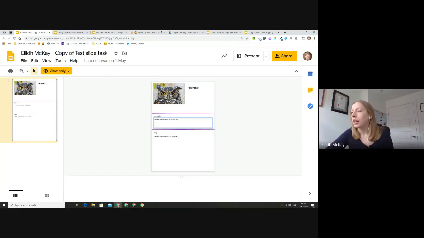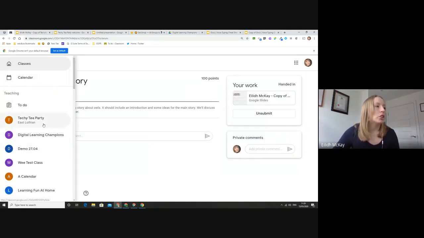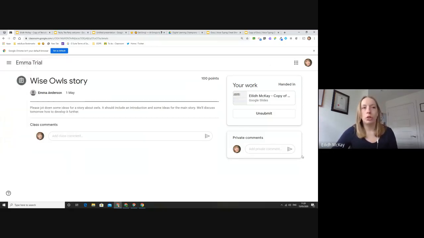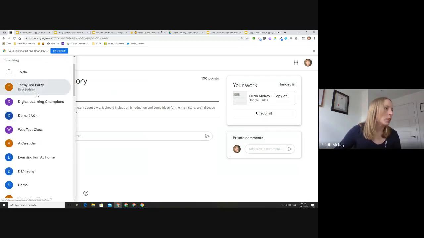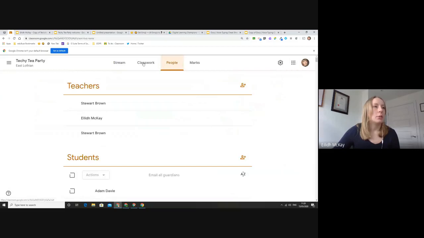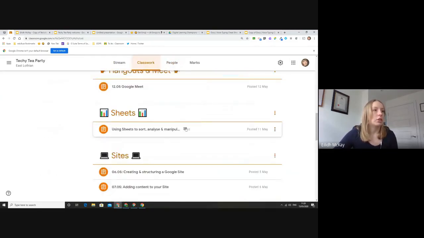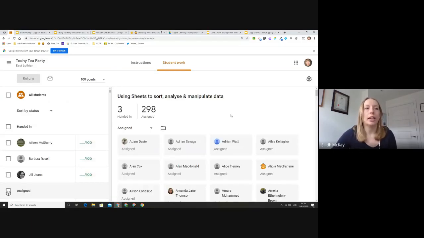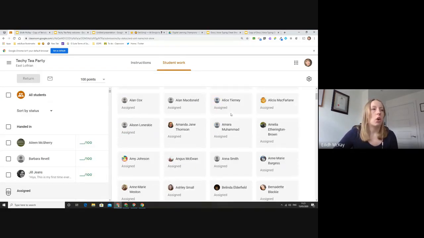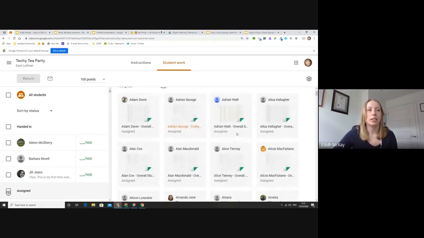And let's see, so automatically save, yes. If they can find their copy, assignment, open their copy, grab the share link. Also, Gus has just shared a useful little life hack for us. So if a student cannot find their copy, he would open up their copy. So if I go into this one, in the classwork section, if I go to the sheets, because I know that's one where I've made a copy for everybody, and if I view this assignment or view how many people have had it assigned to them, so if a student cannot find their work, I can then click on their name. As you can see, it does take a little minute to load it all.